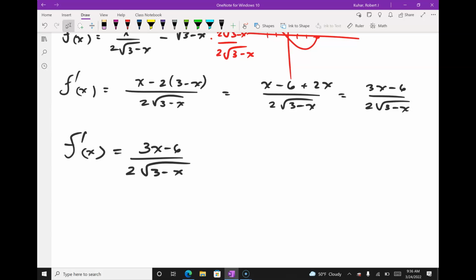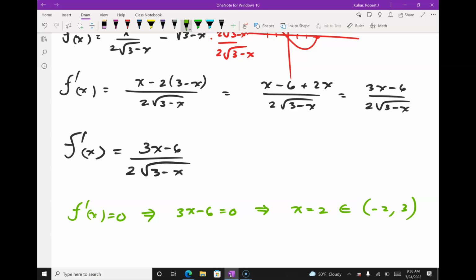All right, now what's next on my checklist? Find the critical values. There's a subtlety in that I want to find the critical values in the open interval, but I might as well just find them all because it's easy, and then cancel the ones I don't want. So I know f prime of x equals 0 when the numerator is 0. That's when x is 2. And notice that 2 belongs to the open interval (-2, 3). You agree with that?